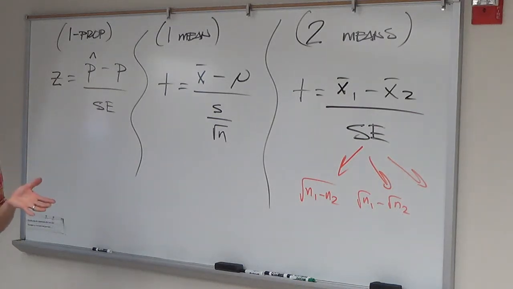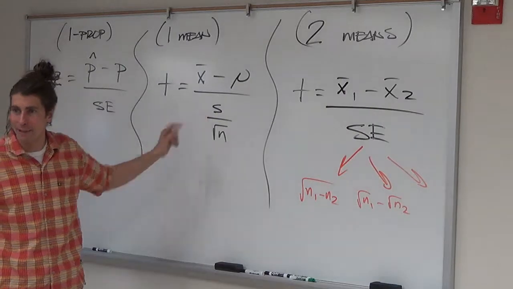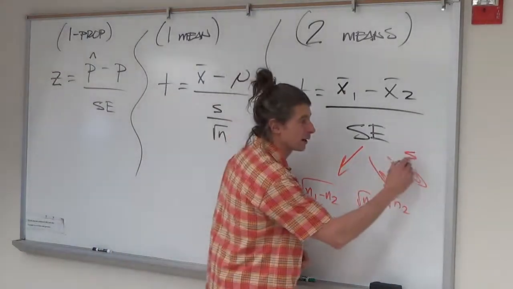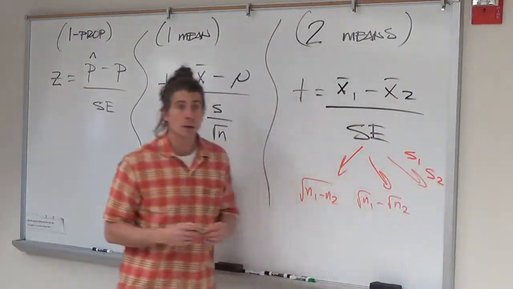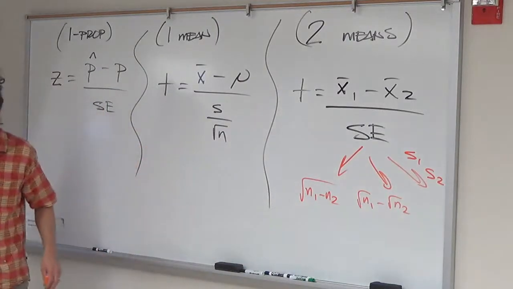What else is missing, friends? Oh God, the sample standard deviation needs to be in there too, right? I mean, we have to, and there have to be 2 of those, right? We've got to have an S1 and an S2, and they've all got to be linked together, don't they?